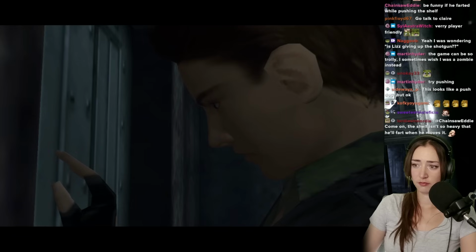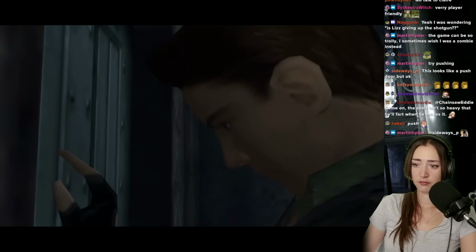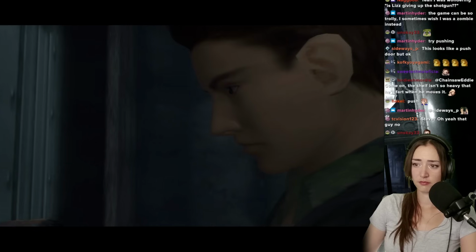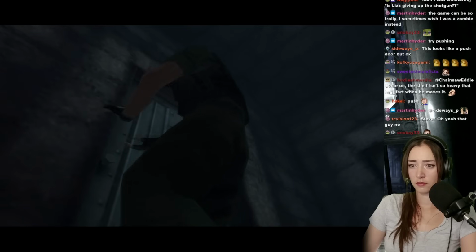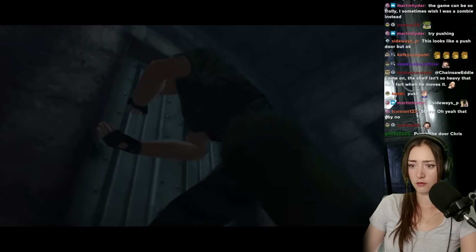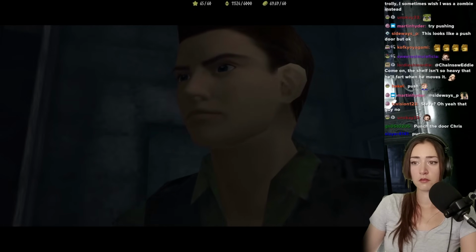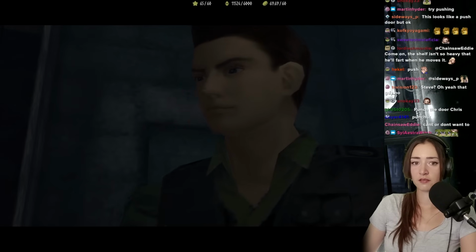Listen, Claire. We have to get out of here immediately. Can you unlock it from the inside? No, I can't. Kick it. Kick it real hard. Chris, there should be a self-destruct system somewhere. If you activate it, all the electronic locks might be deactivated. Might. Might not.